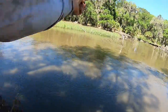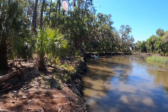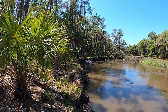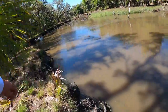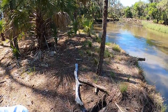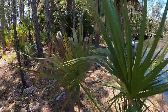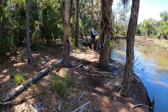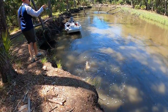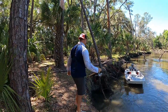Woo! He's running right at me. Don't run at me. Got him? Yeah. Here we go. I tell you, man, you get out of the boat and fish on foot sometimes, it gets good.